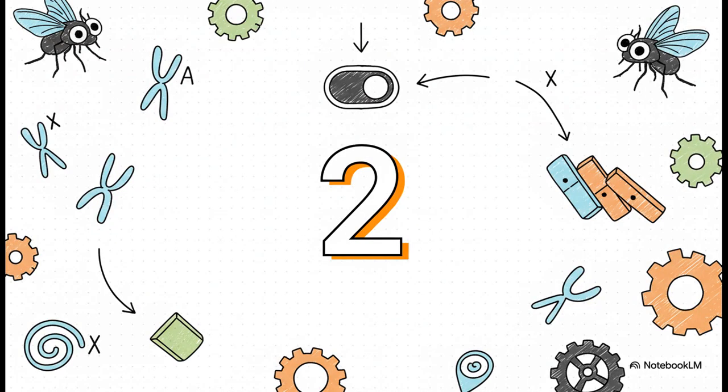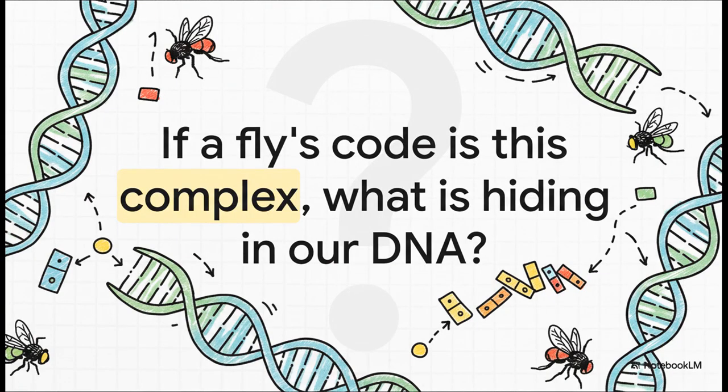So, at the end of the day, this whole complex system, the molecular tug-of-war, the genetic domino rally, it all just boils down to two distinct developmental pathways, both determined by that one initial trigger. It's just a stunning example of biological efficiency, and it's amazing to think it all begins with a simple count. I mean, when you see a system this complex, this elegant, in a tiny fruit fly, it really makes you wonder, doesn't it? If life's code is this complex for a fly, what other incredible, elegant programs are just hiding in our own DNA, waiting to be discovered? It really leaves you thinking about all the other genetic domino rallies playing out all the time, in all of us, defining every little detail of life.